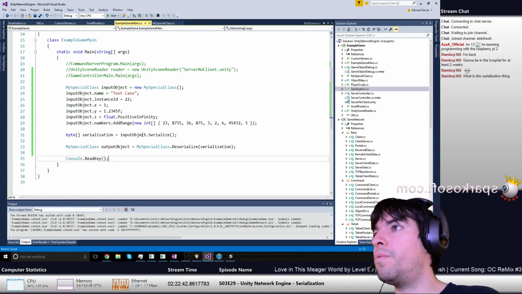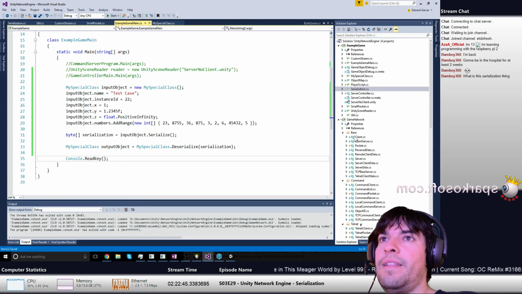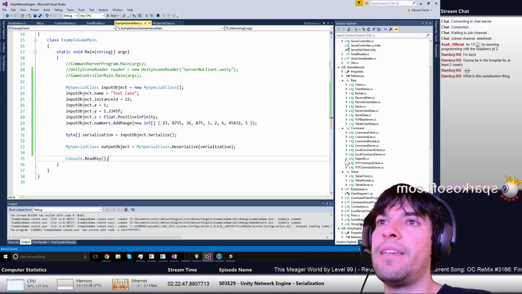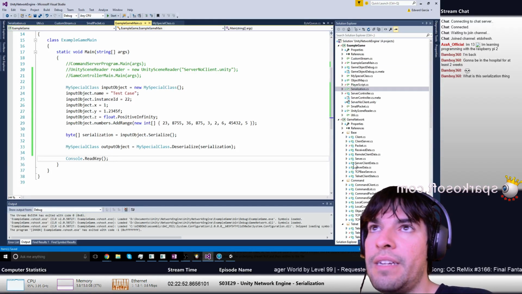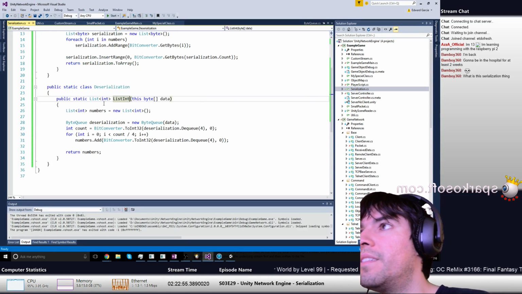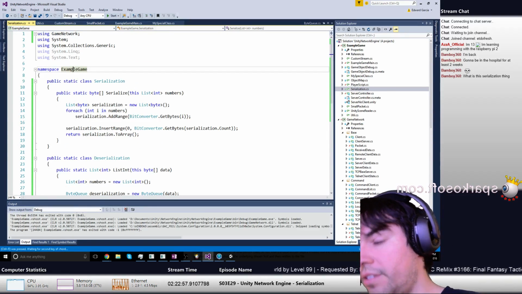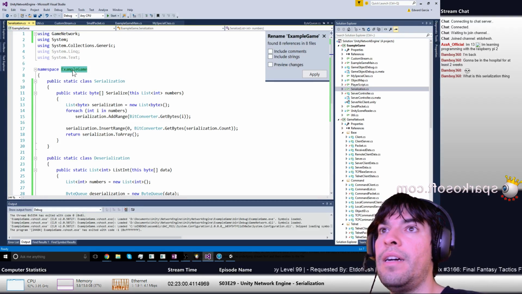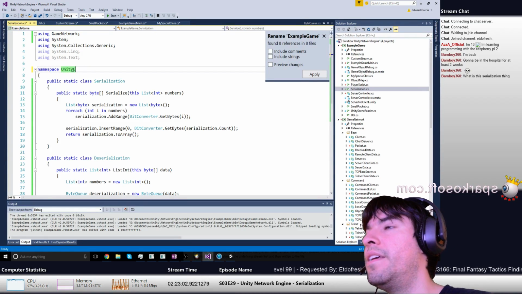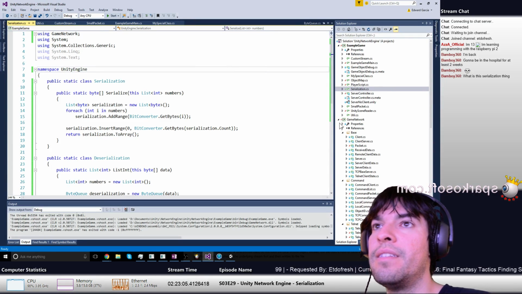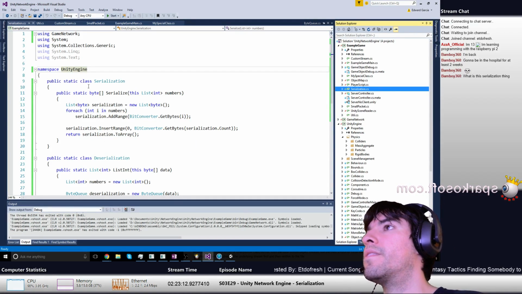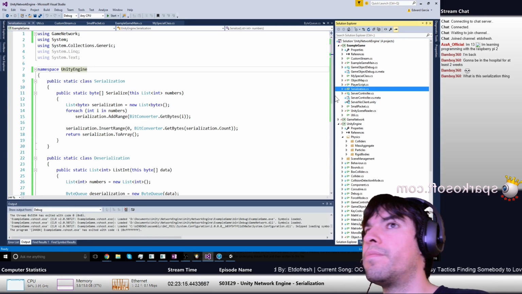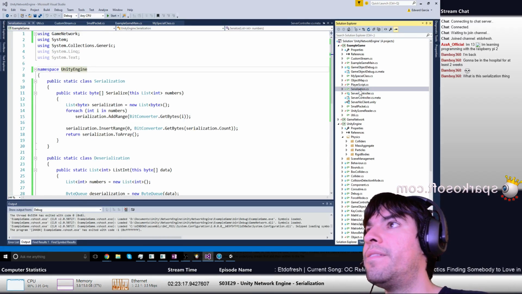I might want to work on one or two more, namely game objects. So let's look at game objects. Here's what I'm going to do. I'm going to move the serialization, let's move you over to the Unity engine namespace. Serialization is going to happen here. I get to delete it from here.